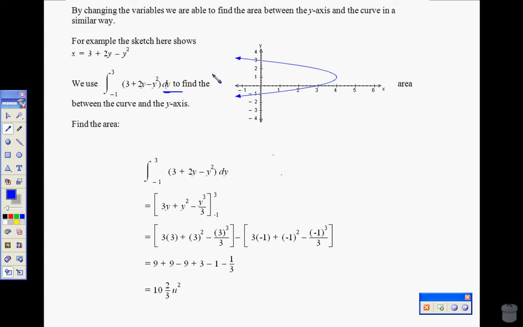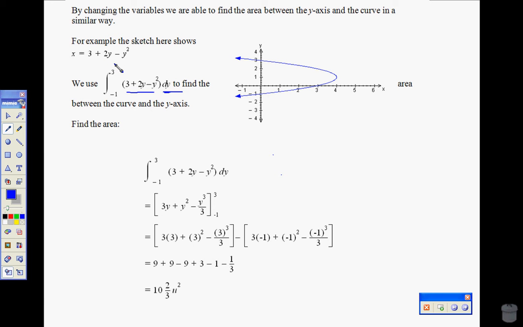That really means that we have to have a function in terms of y. It's no good having a function in terms of x. So in this example, it's a nice one that we've got x already in terms of y. If y is in terms of x to start off with, as we'll see with some other ones, we have to swap. We have to do a bit of algebra to swap it around. So x is in terms of y, which is nice.